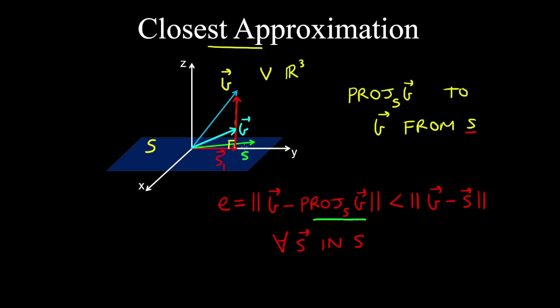So this can be visualized if we look at the vector S2, for example, and then this vector here is B minus S2, and if you take the norm of this vector, you can see that it's larger than the norm of this vector here, which is a component of B that's orthogonal to the projected vector on the subspace.